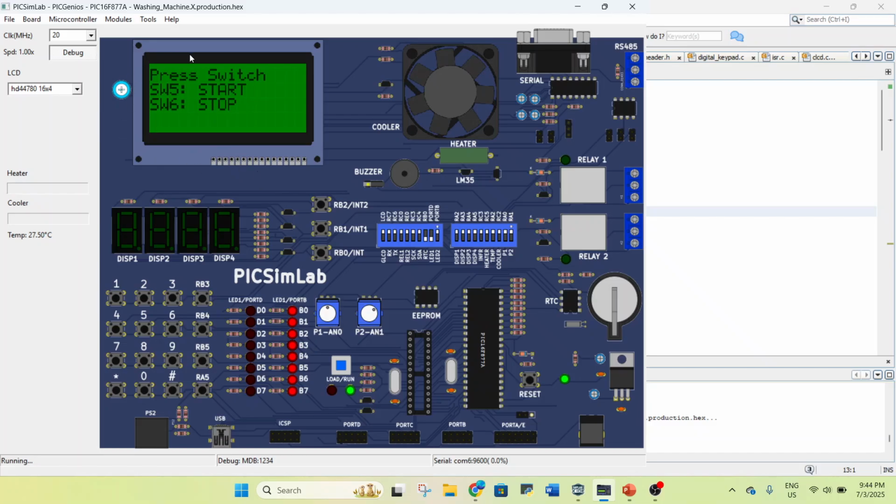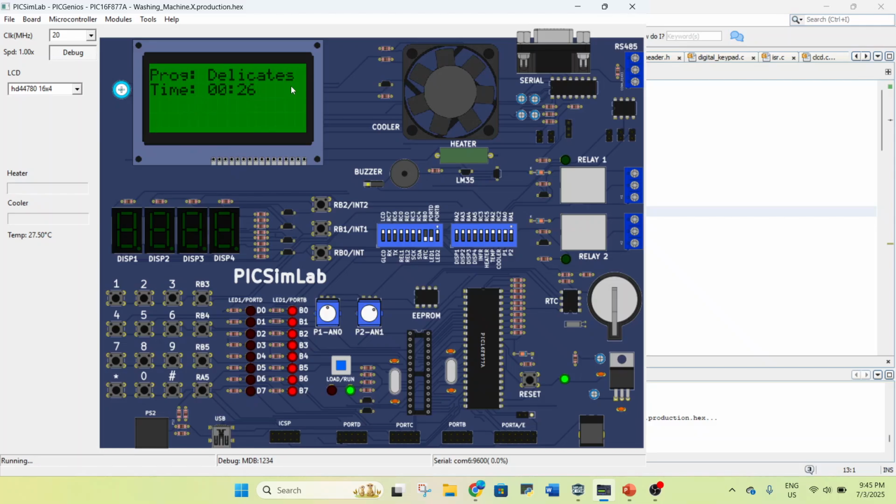Now the start screen has popped up. Here switch 5 and switch 6 are functional. If we want to continue with the program which we have selected, then we can click on switch 5. But if we want to go back and change our options, then we can click on switch 6. It will take us back to the washing program option. Again we can choose the required options. I'll choose delicates again, and water level low. And I will start the program using switch 5.